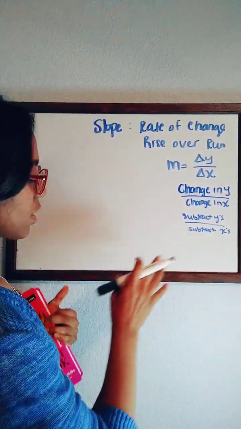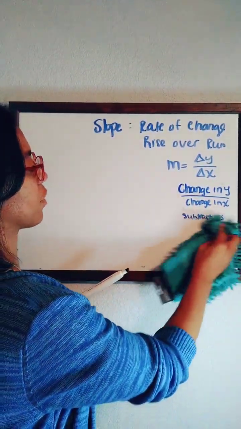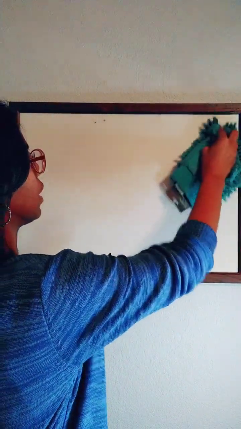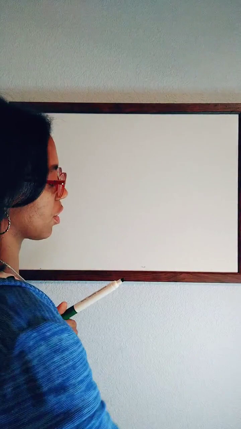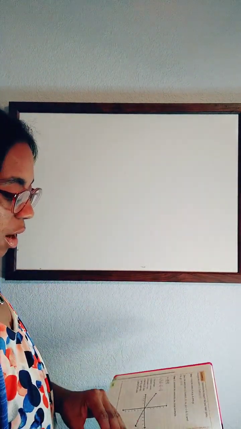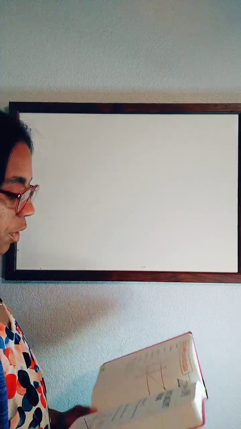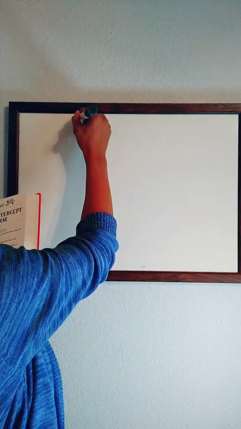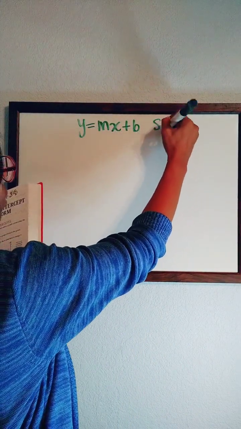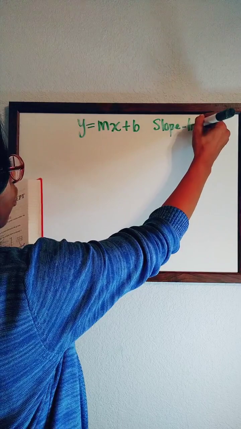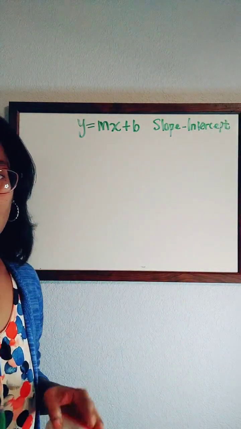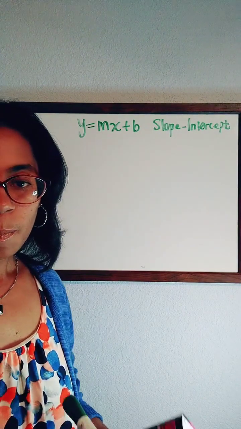Okay, so we got our slope down, how to use the formula, how to find it. That's simple, not too bad. We know it's rise over run. We can use that to create equations of a line. Let's talk about slope-intercept form, which is y is equal to mx plus b. This is my favorite way to graph a line. It is so simple. It is so easy.